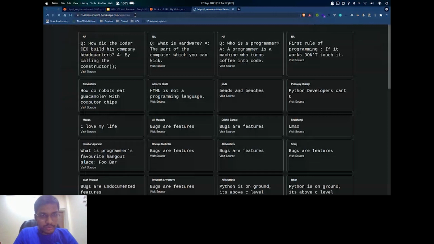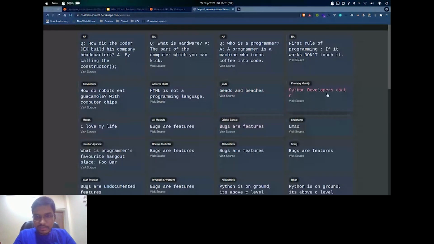So HTML is not a programming language, beats and beaches, bugs and features. Spiders are the only web developers in the world that enjoy finding bugs. Great, great. Okay, so you can see all these jokes. Some of them might be the ones that you have written over here. So I see Athav Bhatt, Manan, Prakhar Agarwal, Bhavya Malhotra, and yeah, you can see your jokes over here. So let's get back to the demonstration.